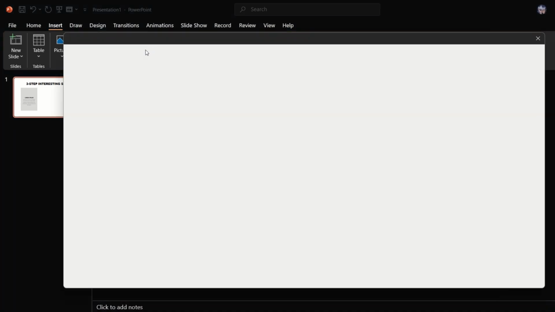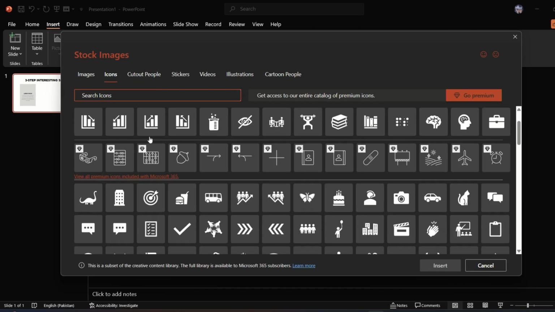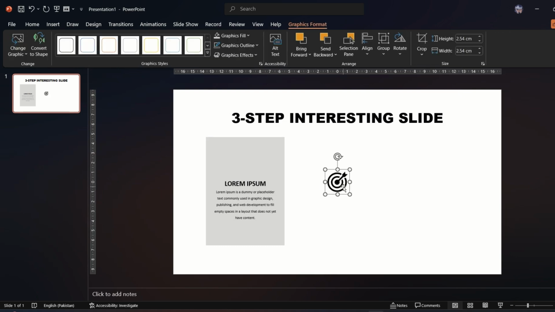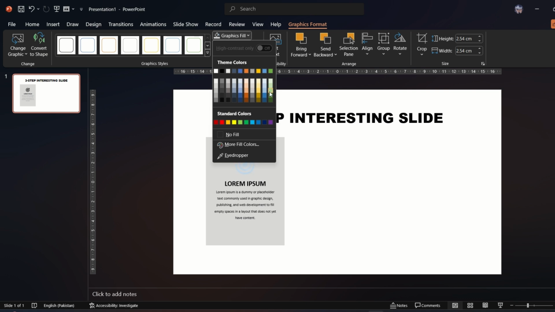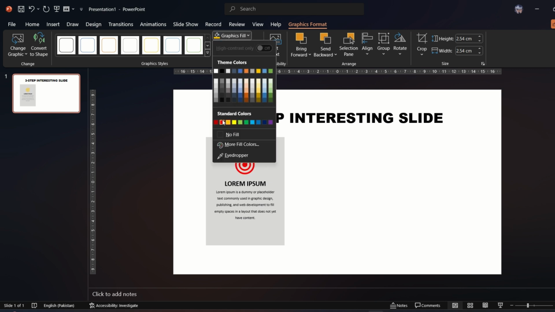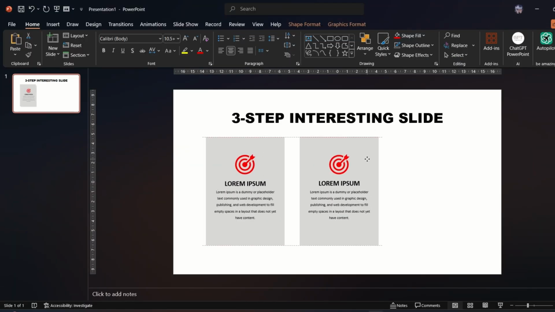Next, you're going to go to Icons in the Insert tab. And from here, select one icon for your rectangle, and we're just going to put it into the middle on top of our title on this rectangle. Change its fill. So we can use blue, yellow, or red would be alright, because yellow is not clearly visible. Select your template, group it.